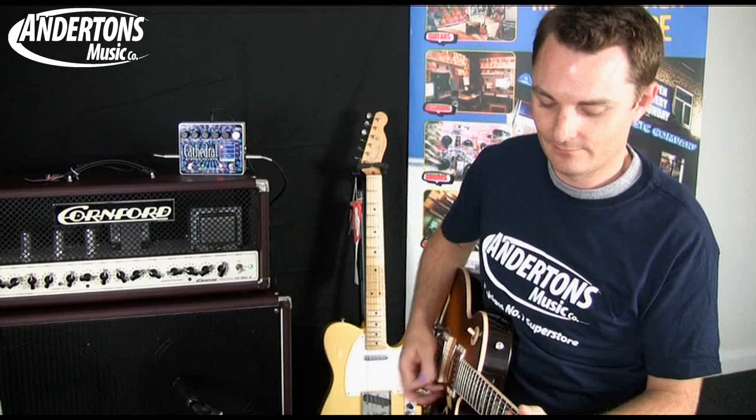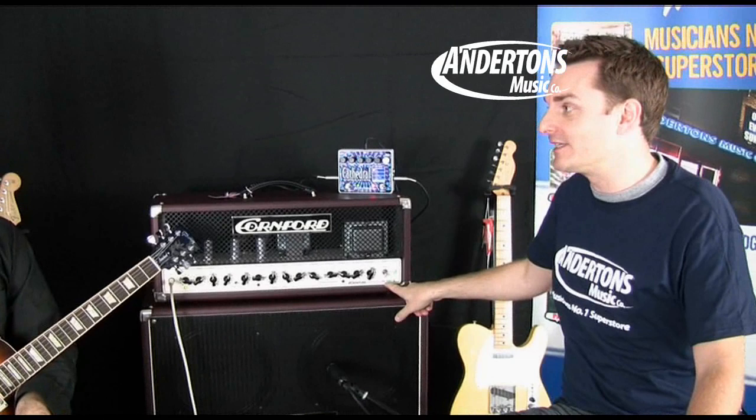This is the MK50 Mark II. MK stands for Martin Kidd. He's the main designer at Cornford Amplifiers. And this is their flagship top-of-the-range model.